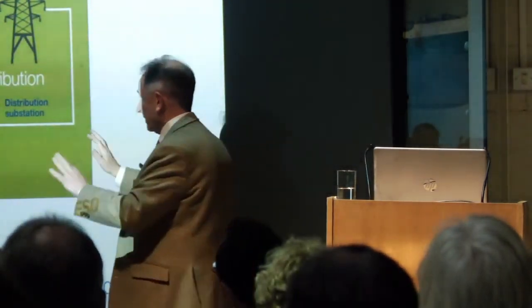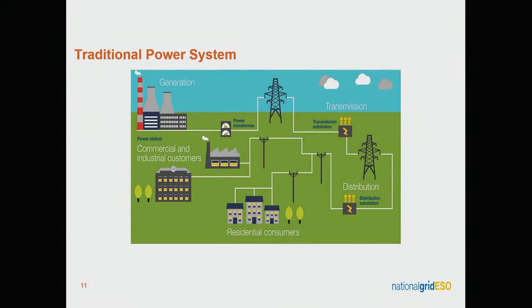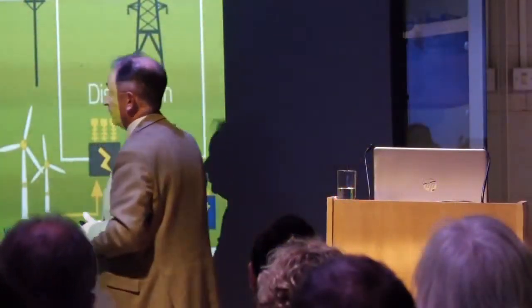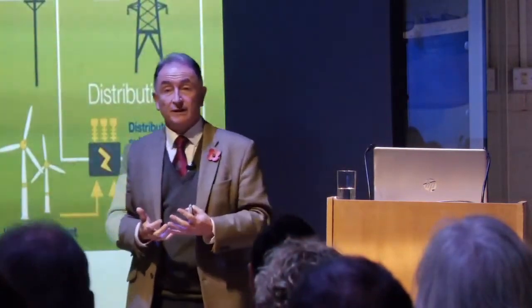So let me take you very briefly into home territory. Electrical power systems, for me: a cartoon here of a traditional power system architecture. Centralized power station, energy up into transmission voltage at 400 kV, 275, through the network for transmission of supply, then down through distribution transformers into the end uses, whether it's industrial, commercial, domestic, et cetera. And now we're talking about a much more complicated set of cartoons. Down there, we've got wind power plant, embedded storage, solar PV, autonomous systems, and the UK Climate Change Committee also estimating, which is coincident with the Energy Systems Catapult, we could be trebling the electrical load on the grid by 2050, given that more heat and transport is going to be electrified. So let's bear that in mind.